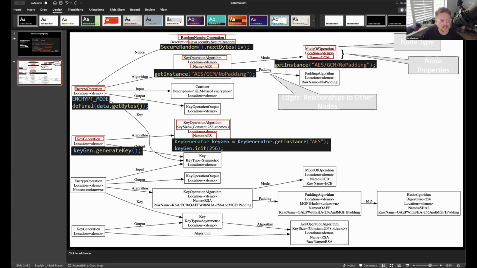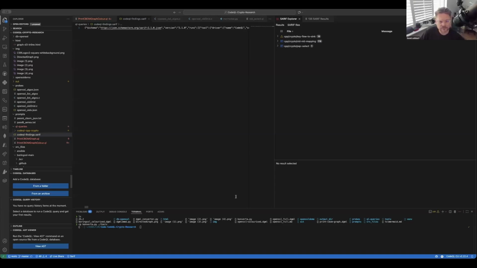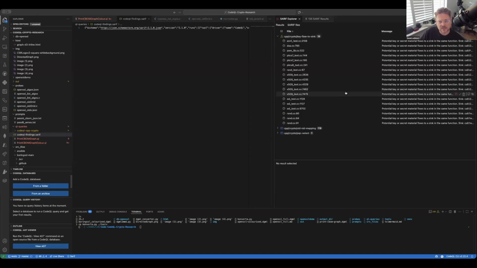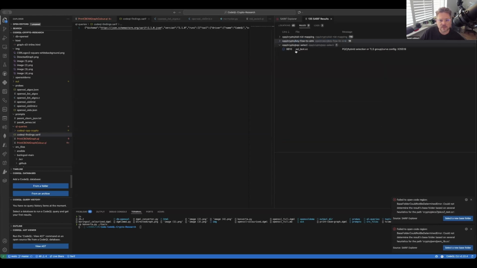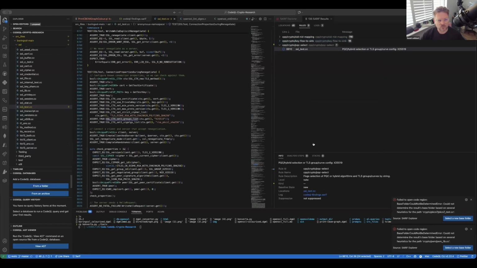And what we've done is we've come up with a process where we built the CodeQL queries and we've run CodeQL to extract all the possible paths that crypto takes. And in this case, we are interested in the normal source sink data flow. So in this case, I want to say key flow into the sink, right? And I can pick up there and do the normal stuff. And it says, hey, I found all this stuff, happy days, right?